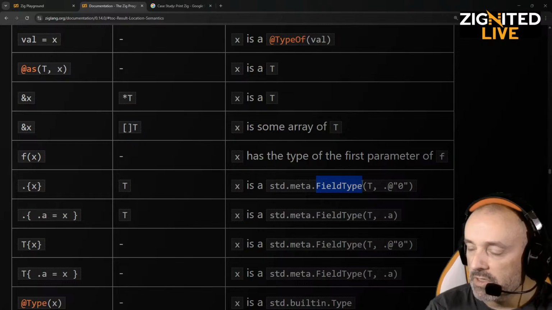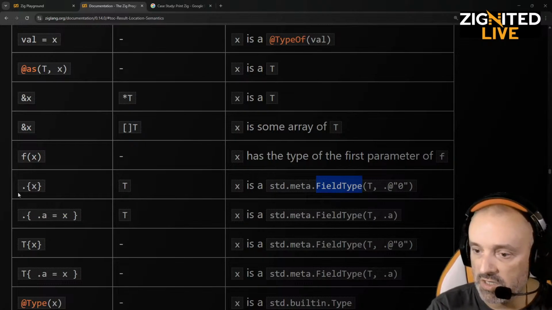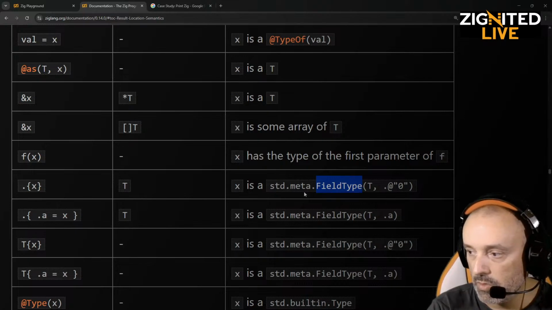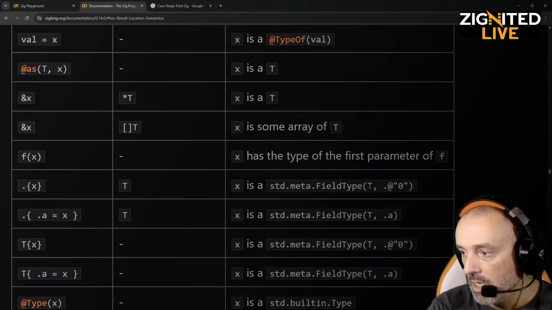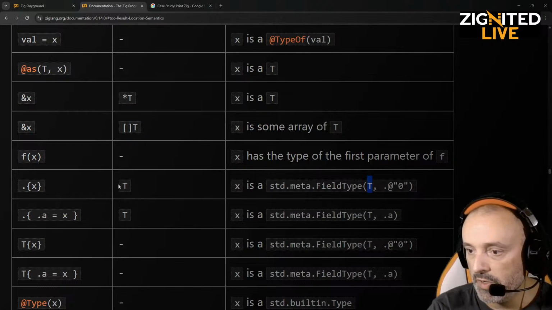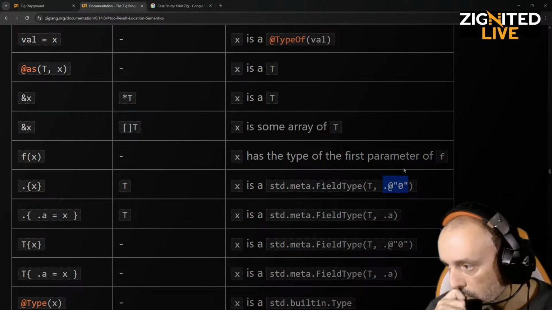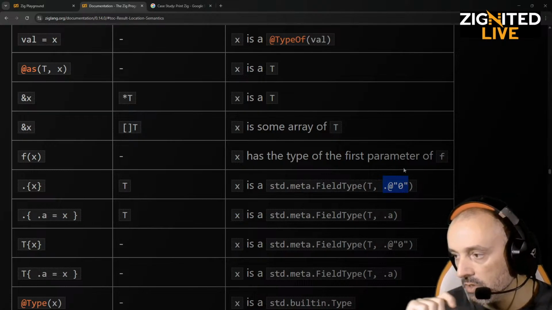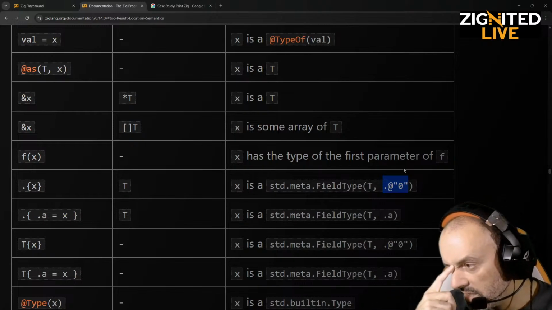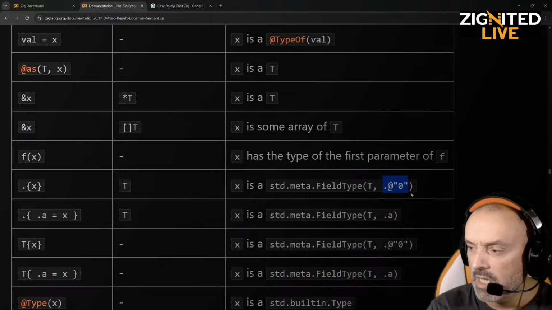But we can see here what is the point. So field type of this tuple or structure, however you want to call it, and then it takes the type t, because that was the parent result type, and another parameter here is this dot at, and this is explicitly saying, if I'm remembering correctly, get me the first field of the struct.